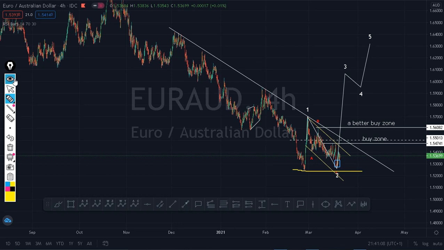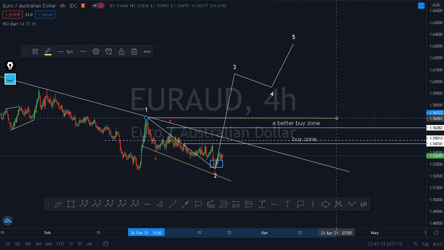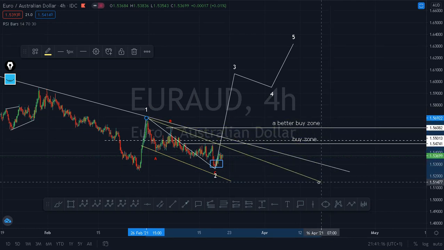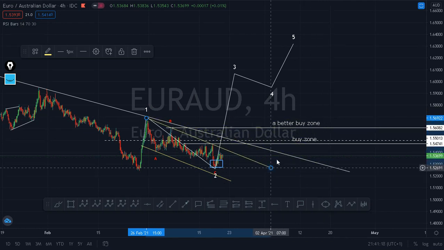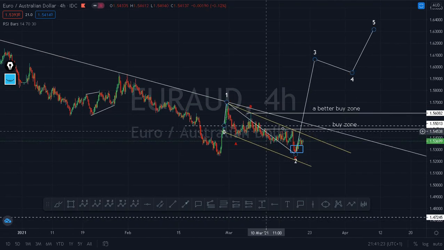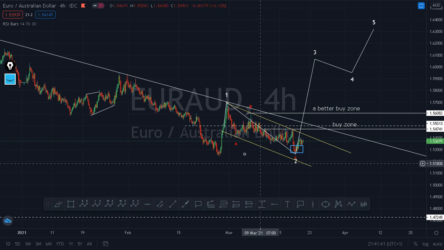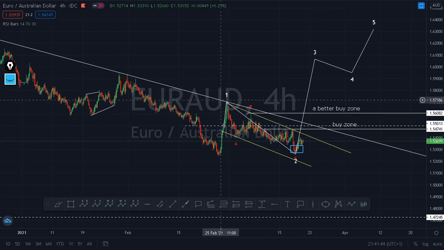Then to confirm that it is wave 1, we need to have a close above this last swing low. You can see I label it buy zone and a better buy zone, which means here to buy from here is good, but price can come here and come down again and go below this place. Then here is the better place to buy, because here is A, B, C.